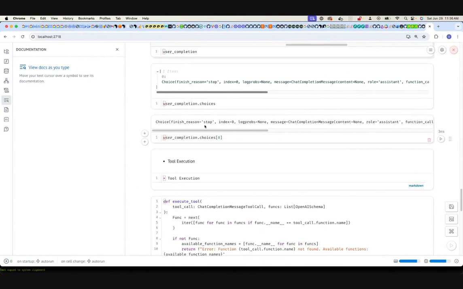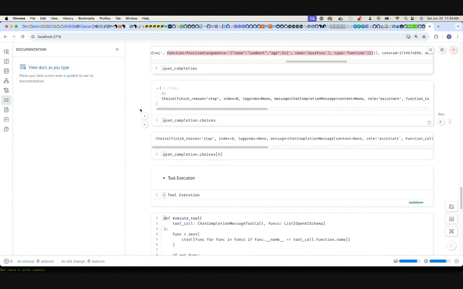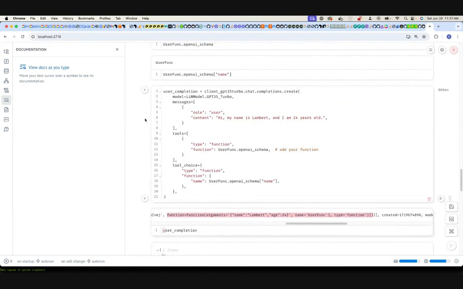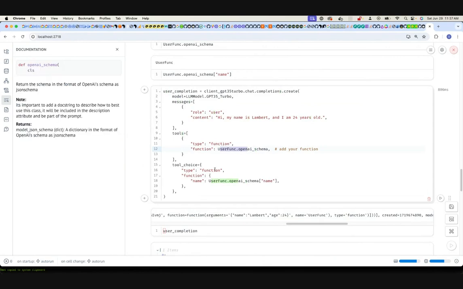Okay. Can you scroll up? So in this example, we have two functions, right? The tools and then tool choice. No, we have one function only. It's this one. So what's the tool choice doing? Okay, I see what's going on.